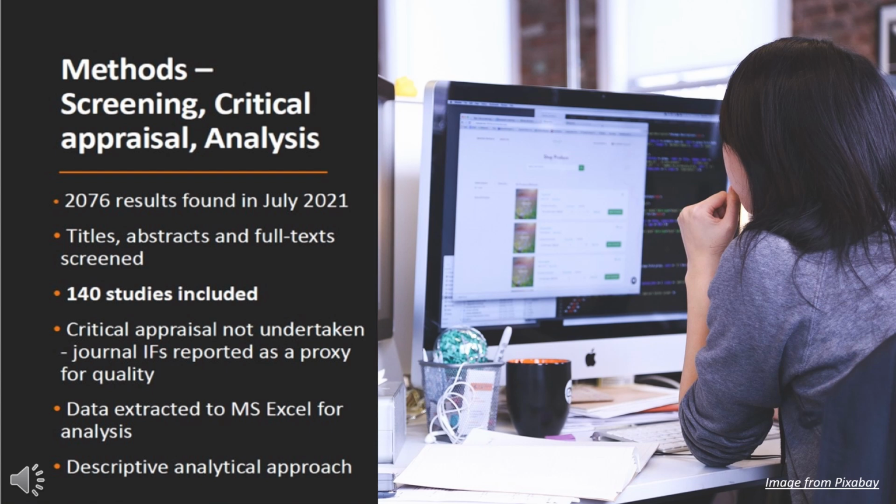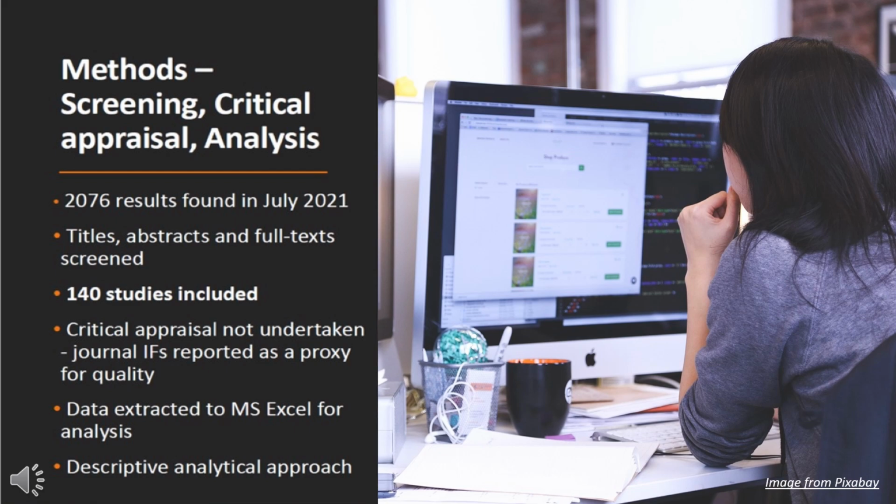So instead, we ranked the studies according to the journal's impact factor as a rough proxy for quality, which I appreciate isn't a perfect metric to use. And then after extracting data, we summarised studies in a descriptive way because most were quite technical, so a meta-analysis or some type of narrative synthesis wouldn't have worked. So it's quite a descriptive review, but hopefully it's a useful starting point to understand how AI is being applied in nursing.